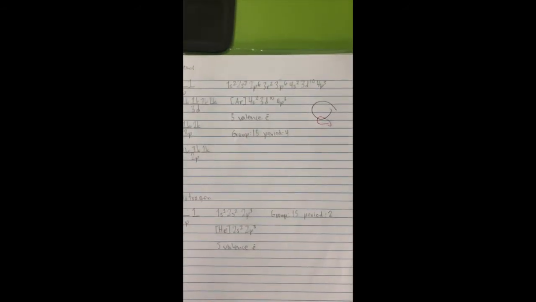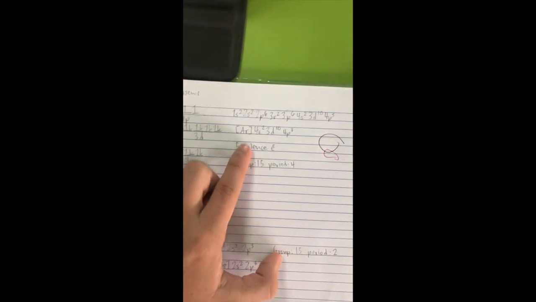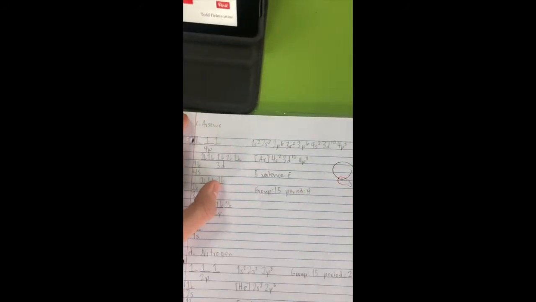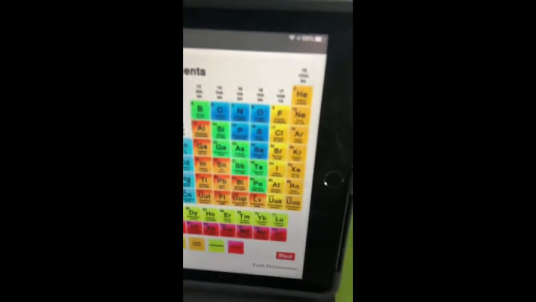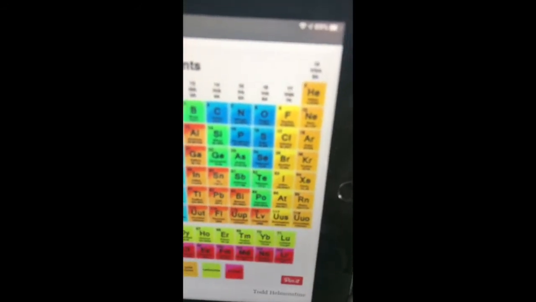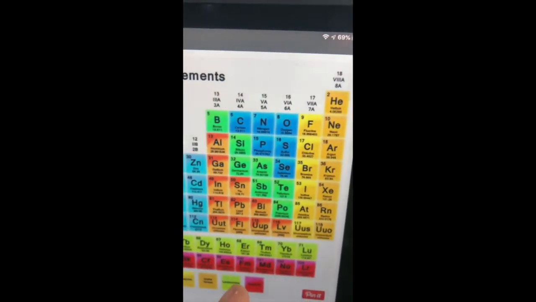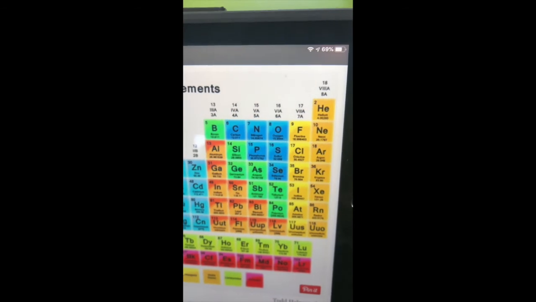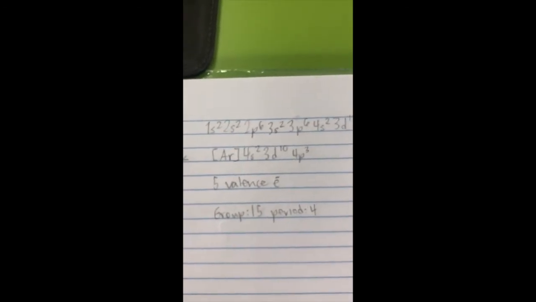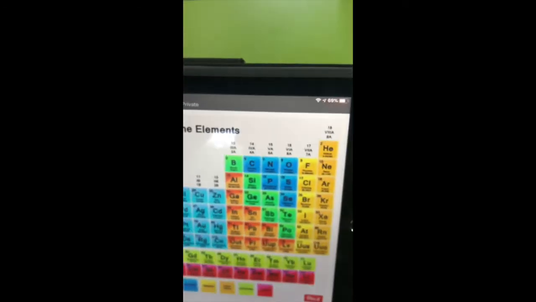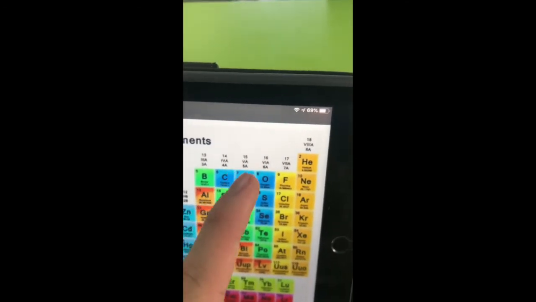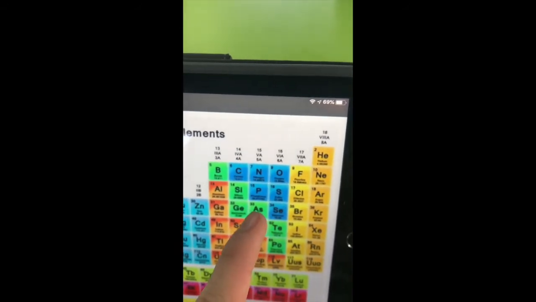Electrons in atoms also use noble gas notation. As we can see here, the element is arsenic, which is located here in the periodic table, and the noble gas that's before arsenic is argon. So we use argon, which has already 18 electrons, and then we add the remaining 15 electrons to make it arsenic, which is 33. We can see that it also has 5 valence electrons, because in the periodic table, as we can see, here it says 5A, and we can see that it's arsenic.